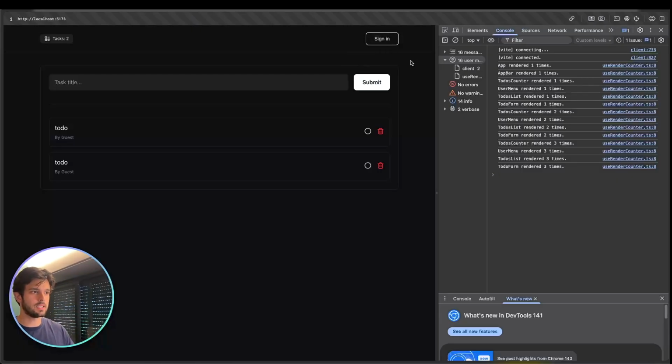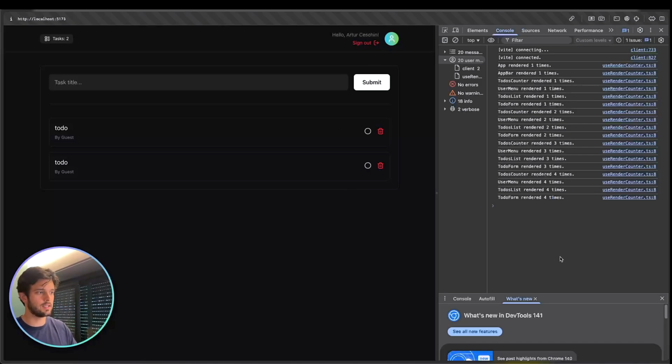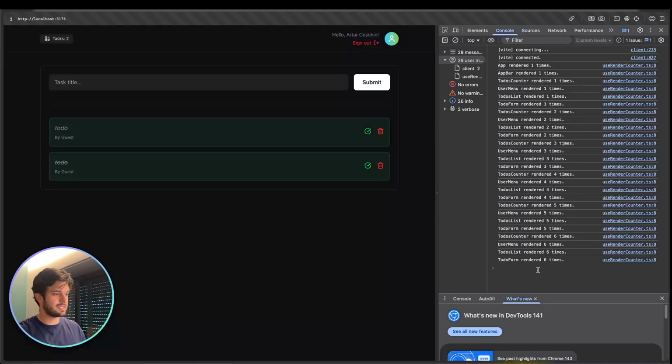So also this part here is being rendered, including the sign-in process, this other component. And the same happens if I click in here. So if I click sign in, you can see that again, all the components were re-rendered. And even though this is a small application, we cannot see any impact of this. But in case you work in a really big project or a project with multiple components, that is something that can really slow down the performance of your application. So you can see that if I continue clicking, this application was rendered multiple times, even though this was not necessary.